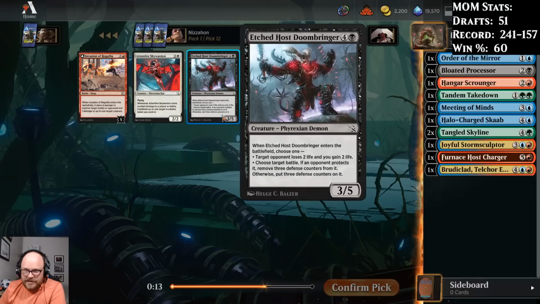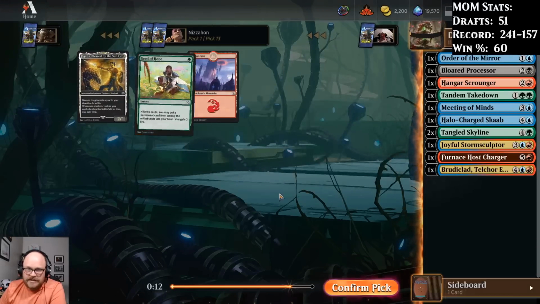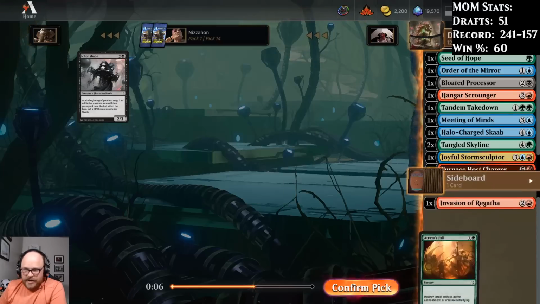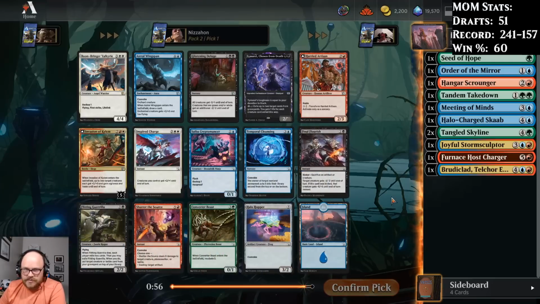Invasion of Regatha and Etched Host Doombringer. I mean, the Doombringer is definitely better, but black just doesn't seem like where I'm headed. So I'm going to go ahead and take the battle. Seed of Hope's fine. So is Atrax's Fall. I feel like these are the 3 colors we're going to be in, but right now we're not doing a great job on fixing, so we're going to need to do something about that.